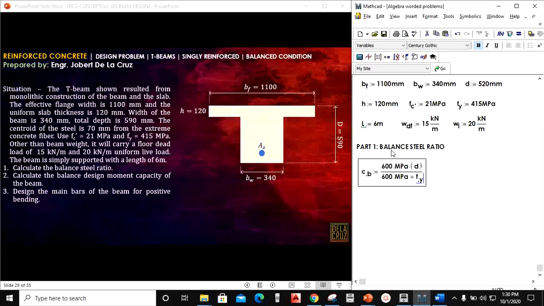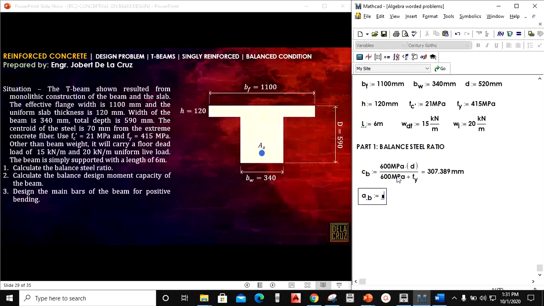Okay, so by the way, I will just put units here, okay, because para hindi siya mag-error. Sa calculator nyo, wala na yung MPa. Okay, so please take note. So, I can calculate the C balance and ito yun. Okay, then I will calculate the A balance. So, just follow the step, A balance.